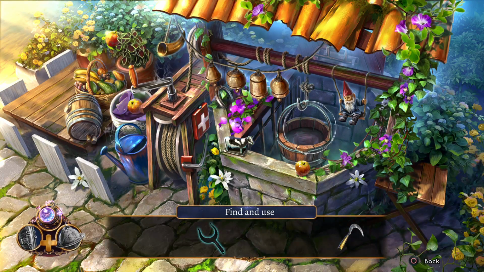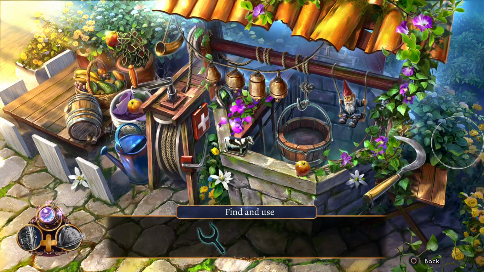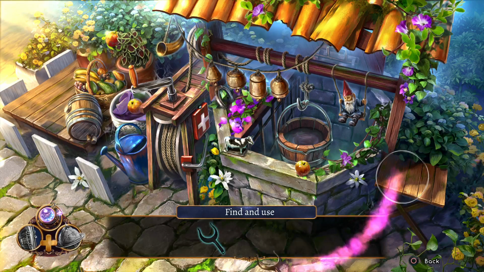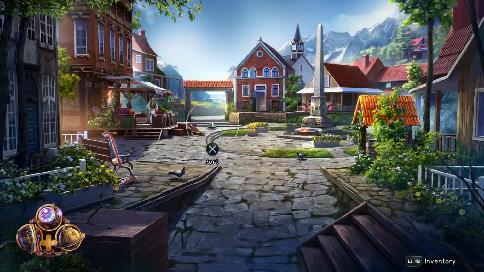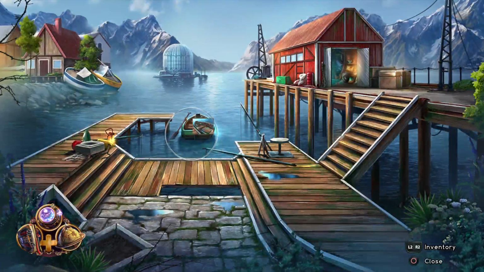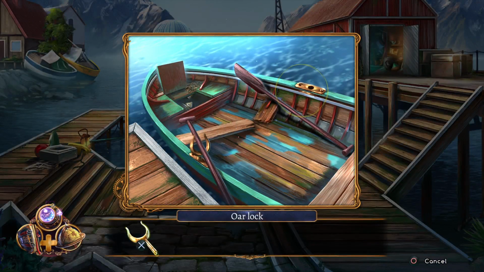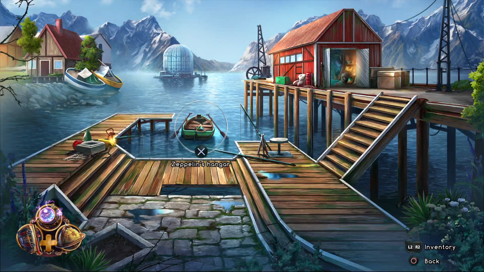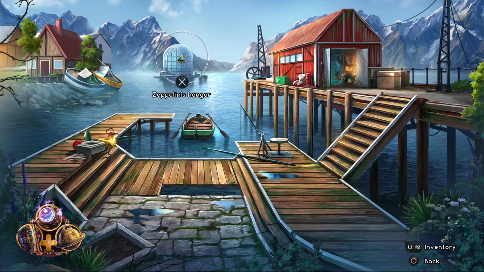Okay. Oh, now we can cut away the plants over here. Trim the hedges. And find the, whatever that is, a stirrup or something? Oh, it's an oarlock. Okay, right. We need that for the boat. Right, now we can, oh, it's Zeppelin's hangar out here. Okay, that's what that is. I thought it was my dad's laboratory, but it's not.